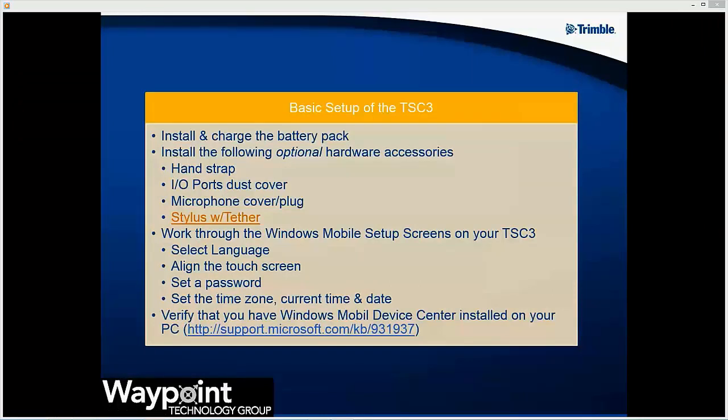Next we can work through the different Windows Mobile setup screens on your TSC3. You'll need to use the spider keys on the TSC3, which are the directional keys located near the top of the keypad, to select your language, align the touch screen, optionally set a password along with the correct time zone, current date, and time.